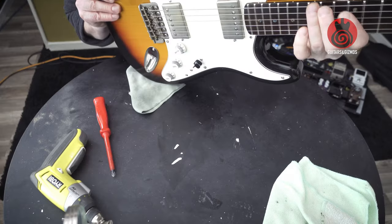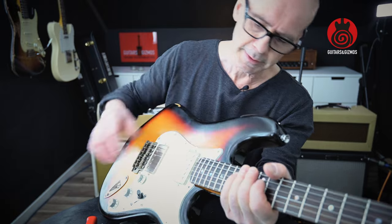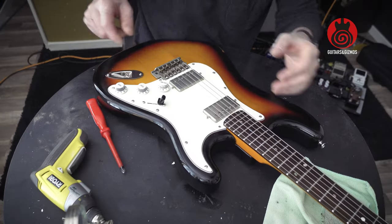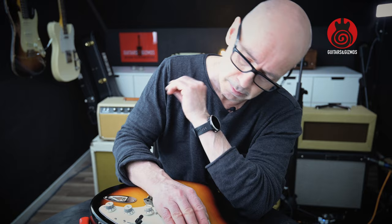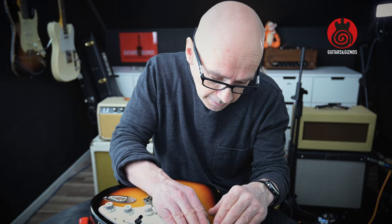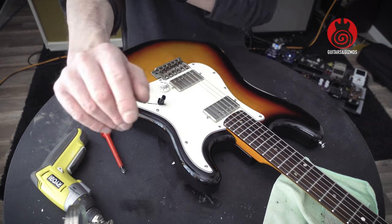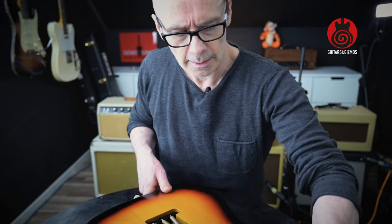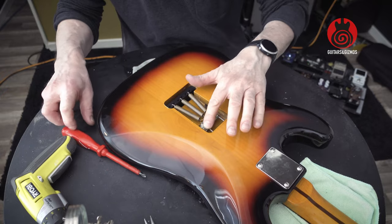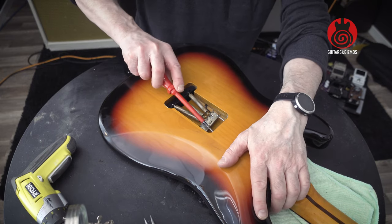So the action is so high that I am considering putting in a shim in the neck pocket, meaning putting in a piece of thin wood, or many times I just go with paper because it's such a paper-thin adjustment that is needed. To me that is working fine. I can't really hear a difference. I've used paper shims a lot of times and I think it works fine. I'll start with these two screws here and see if I can get this to fit better.